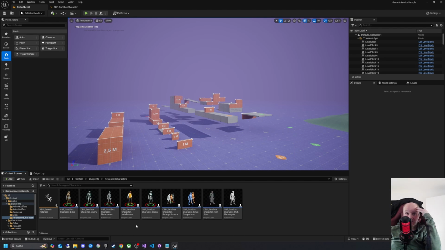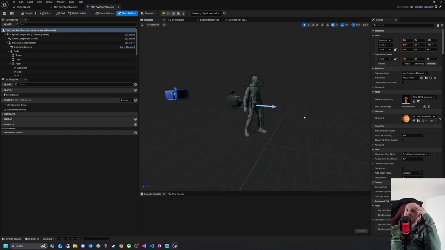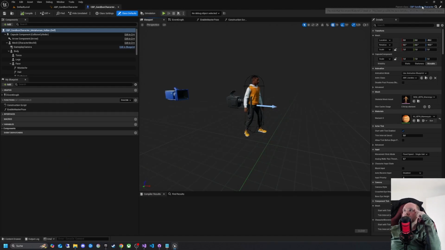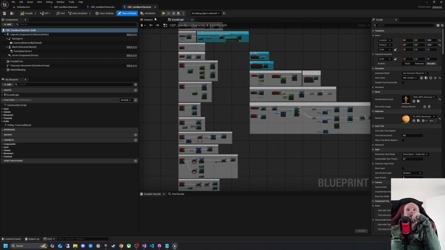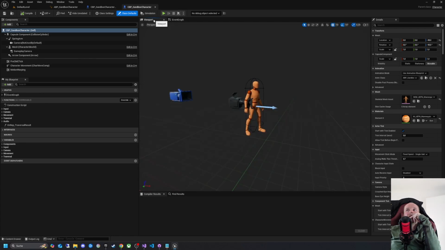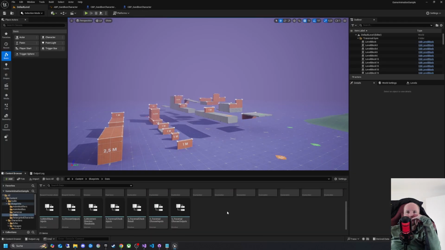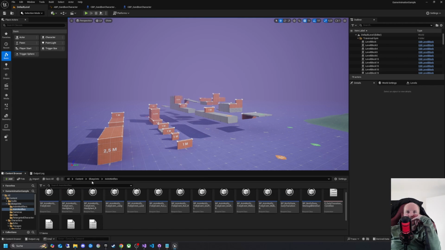Wow, there are already some retargeting for our MetaHuman. Okay, this is a very detailed sample.